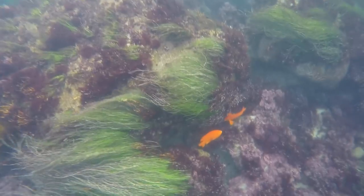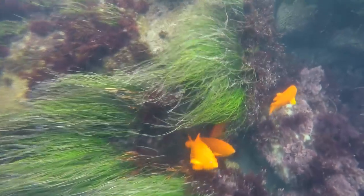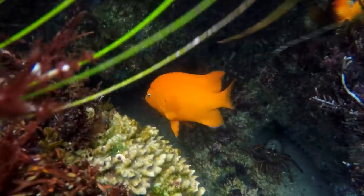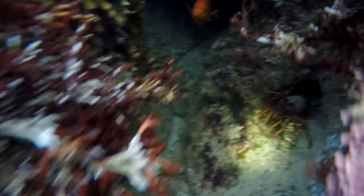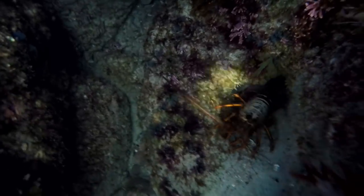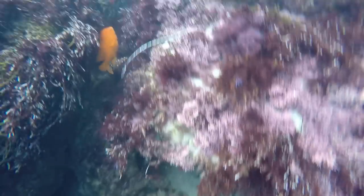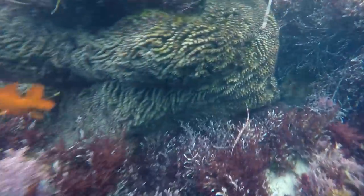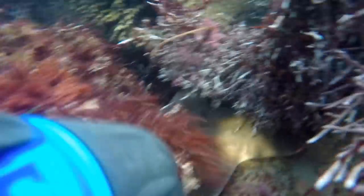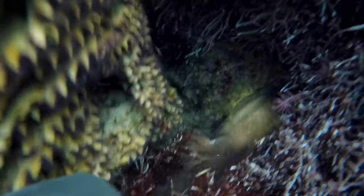These are Garibaldi — the California State fish. It's protected not because its numbers are threatened or anything, but because it's gold, and we live in the Golden State. Underneath the Garibaldi here you can see yet another bug. There were lobsters all over the bottom. Down here you can see a horn shark, and this is real typical horn shark behavior — they just kind of lay in these cracks. They're called a horn shark because they've got this massive spike right above their dorsal fin.